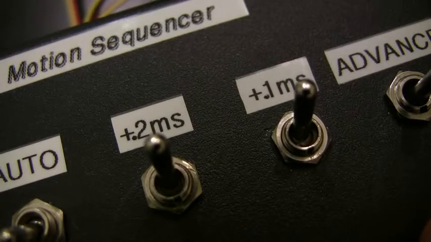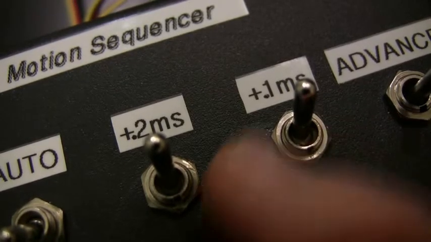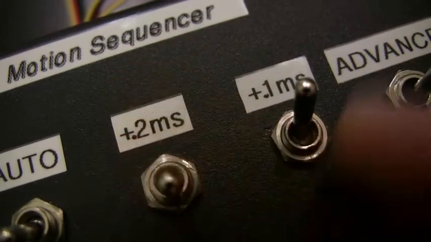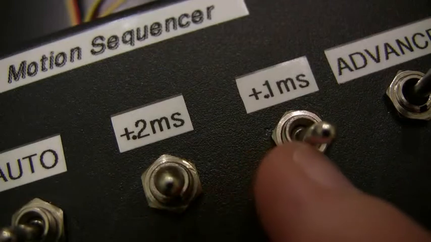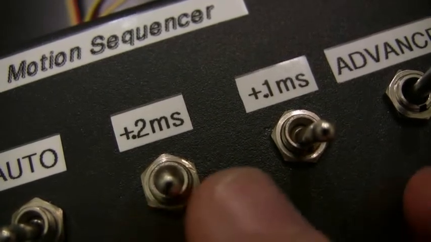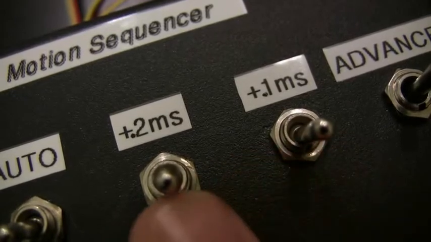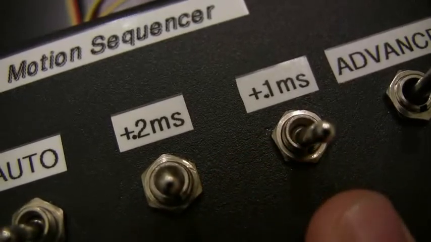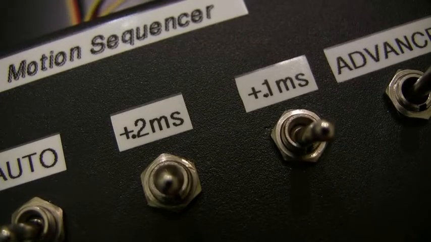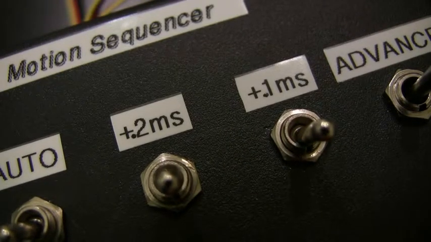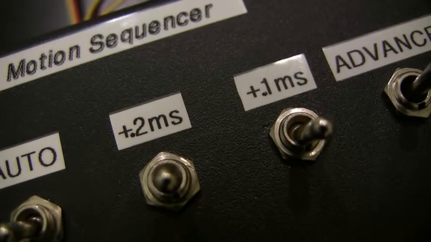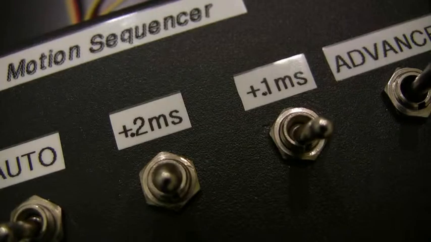About the only thing that can't be changed during the actual sequence runtime is the deflection magnitude of the servo. So changing the plus 0.2 or plus 0.1 millisecond pulse has no effect once the switch is already enabled. So essentially these only are called, or the function that changes the deflection servo is only called when the servo motion sequencer essentially first enters that function. Once it then takes those values, it's going to keep those as constant throughout the entire sequence.